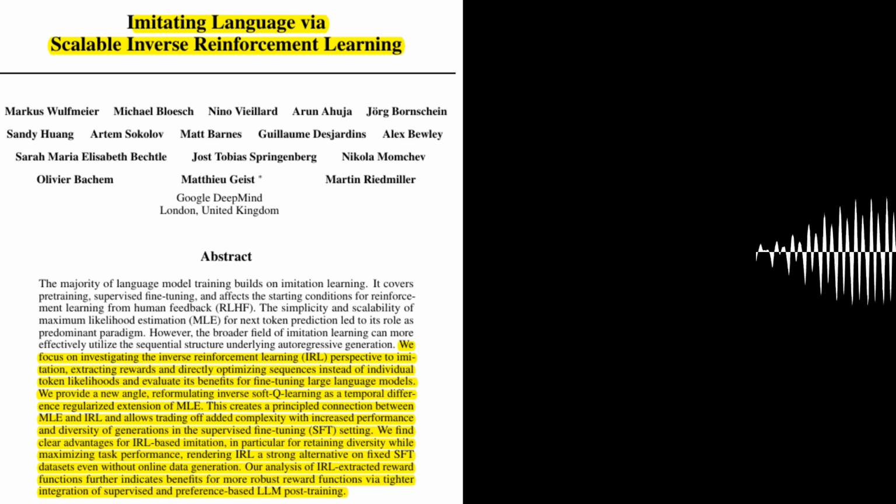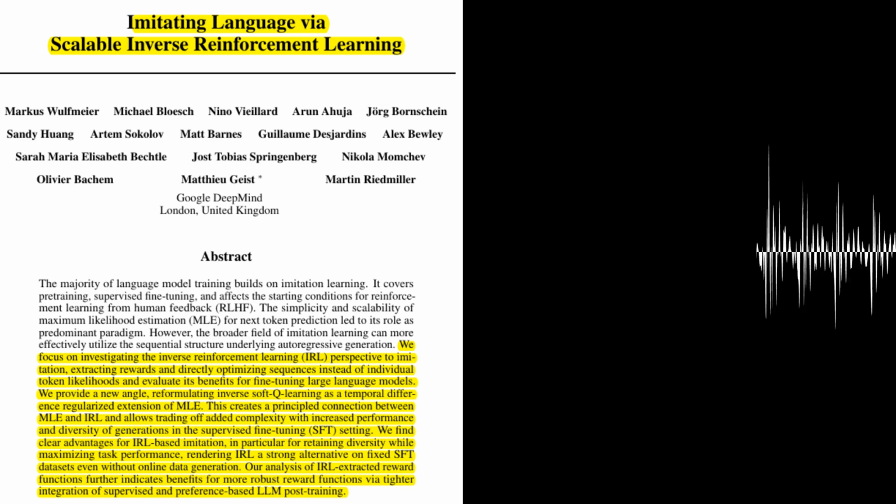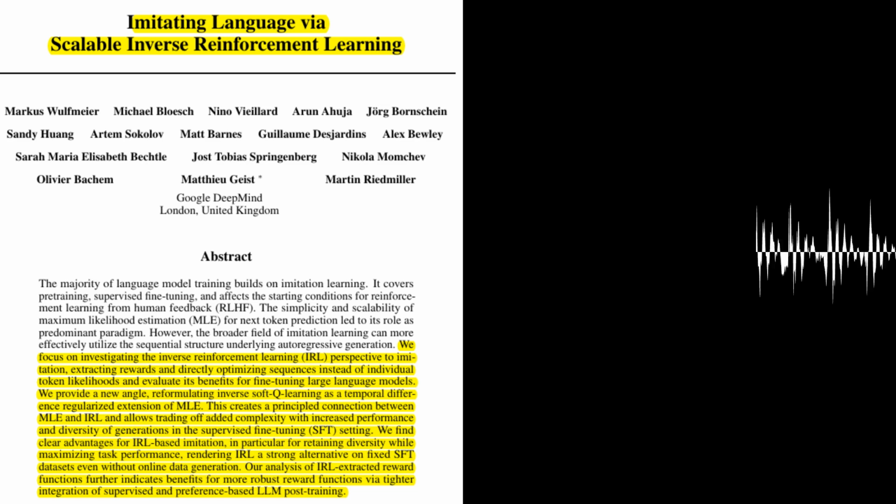It achieves comparable or better task performance while promoting diversity in generated outputs. The paper also highlights the potential of IRL for extracting informative reward functions that can be used in later stages of LLM training. The paper mentions that IRL can be particularly beneficial for tasks that require reasoning or creativity.